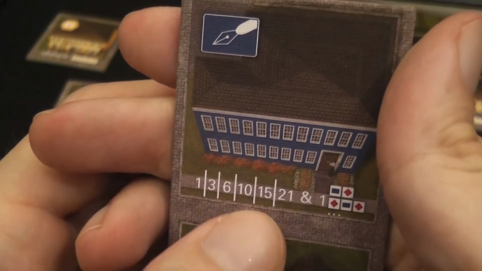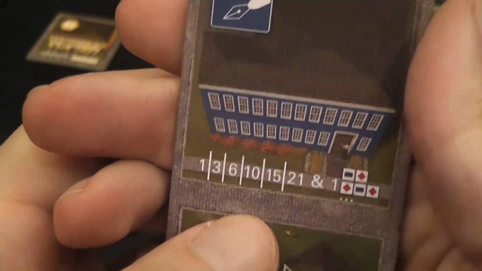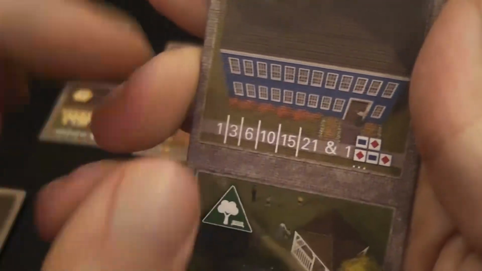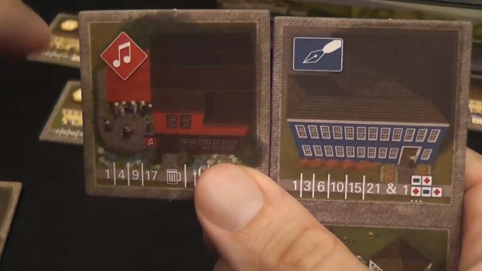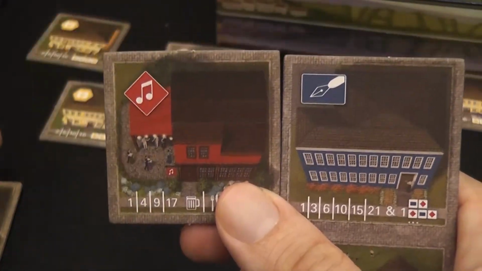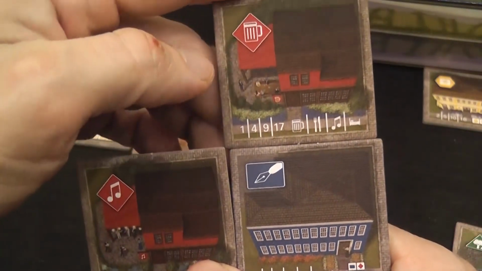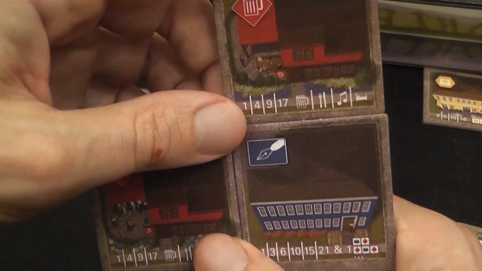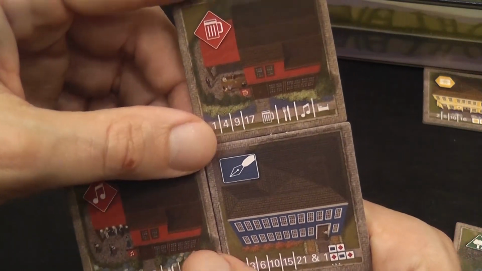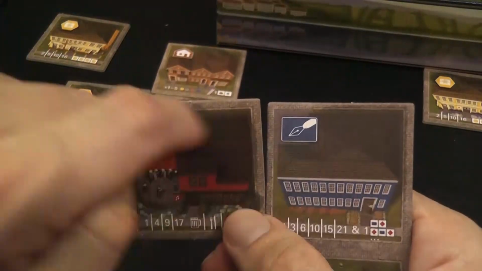1, 3, 6, 10, 15, and 21 for 1, 2, 3, 4, 5 offices. Plus, however, each office is worth an extra point if it is next to a tavern, regardless of the type of tavern. Actually, 1 extra point per office if it's next to at least a tavern, regardless of the number of taverns. My daughters kind of struggled there at the beginning. They kept thinking that this must be 2 extra points, but no, it's based on the office being next to at least a tavern.